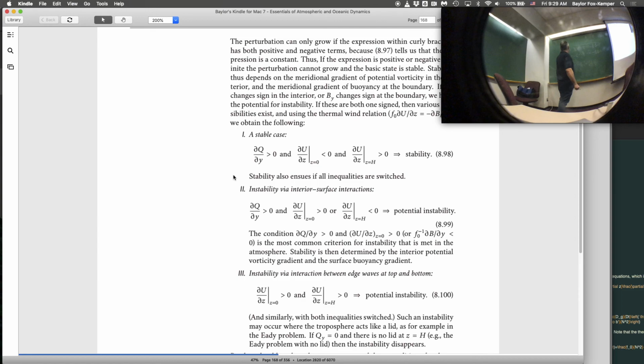So you can actually use, rather than a surface boundary condition on buoyancy, DB/DT equals 0, a Dirac delta of potential vorticity there. Q equals delta of Z, that ends up replacing that boundary condition. And then instead of this boundary condition, you have a boundary condition of Q equal B equals 0 at the surface.